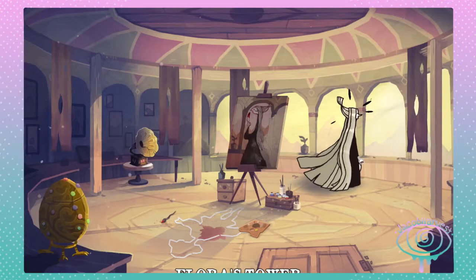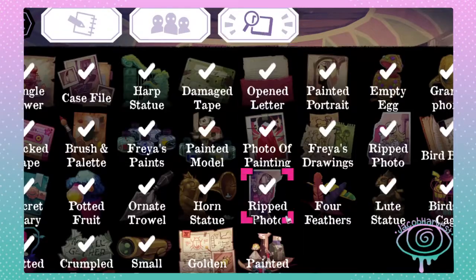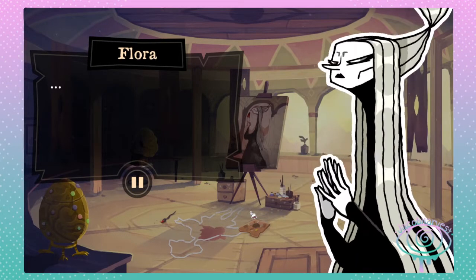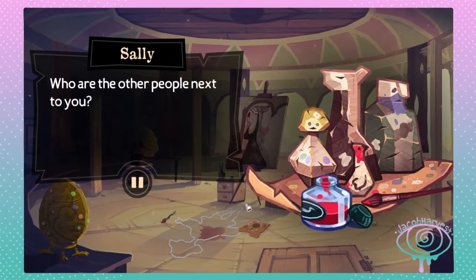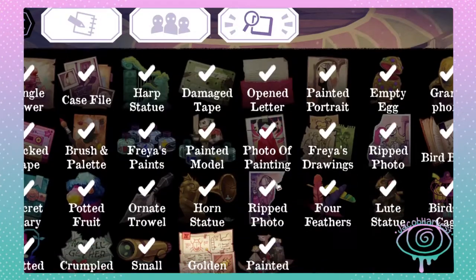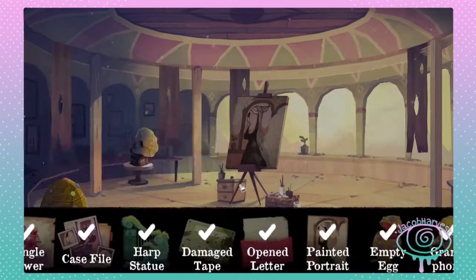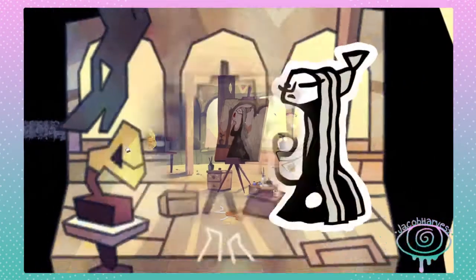Hi, Flora. What's happening? Look at this. You haven't seen this yet, have you? It's a little model of you. Who were the other people next to you? Do you know anything about this beetle? Nope. I guess let's ask Felix.